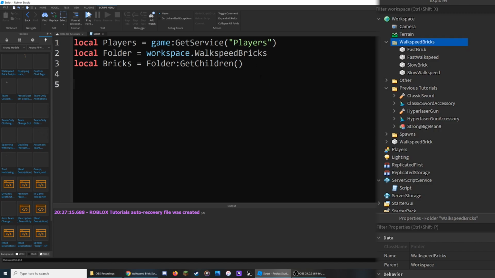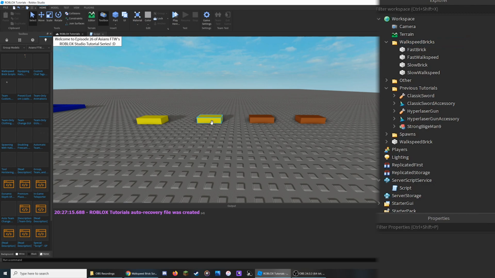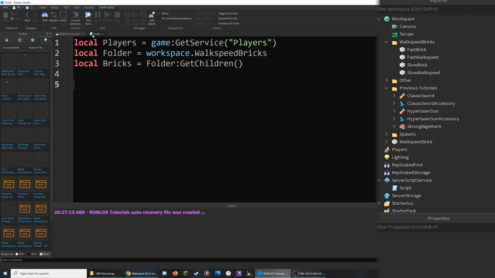The next thing we could do is actually create the function, so we know what's going to be activated first. A function is going to carry out all of the different actions that we want. In this case, it is going to change the player's walk speed whenever they step on any one of these parts. So I'm going to create a function called changeWalkSpeed. I'm going to add these parentheses at the end and hit enter so that there's an end for it. Once this function is activated, it will know when it needs to end the function. You do need one of these ends for each if-then statement along with each function or loop. Of course, there are other things too, like coroutines, but we're not going to get into that right now.